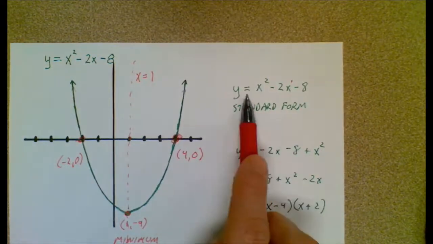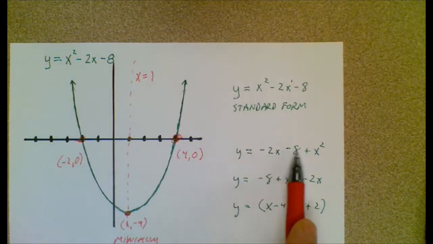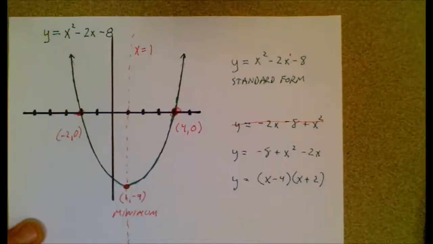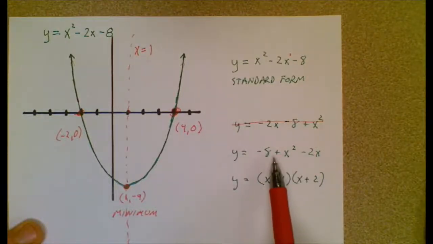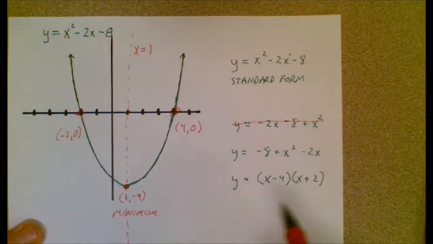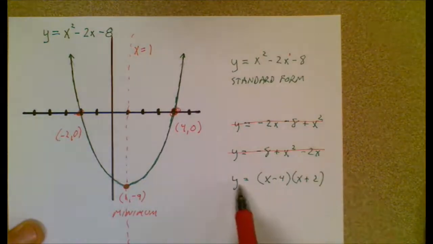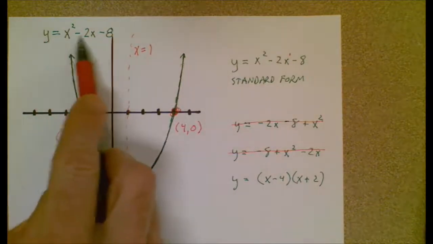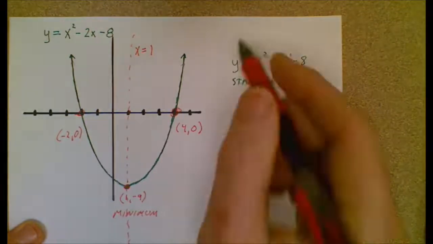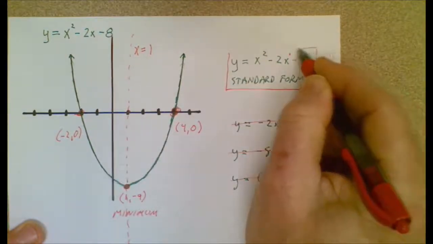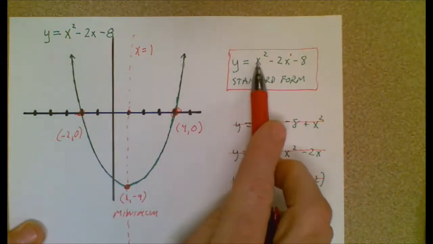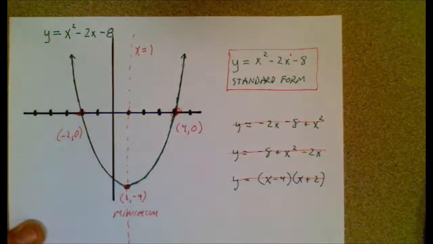This is the same equation rearranged, but now the exponents are not in descending order, so I would say not standard form, even though it's still a legal equation. This one, same reason, the exponents are not in descending order, so I can't call that standard form. And this, believe it or not, is also the same thing as this, it's just in factored form, but it's not in standard form. So we're going to care about standard form because it's going to make your life easier later in the unit. So standard form: descending exponents.